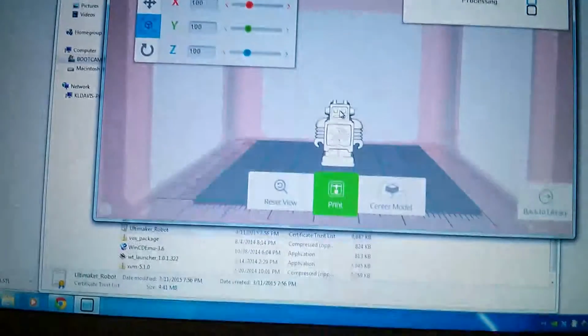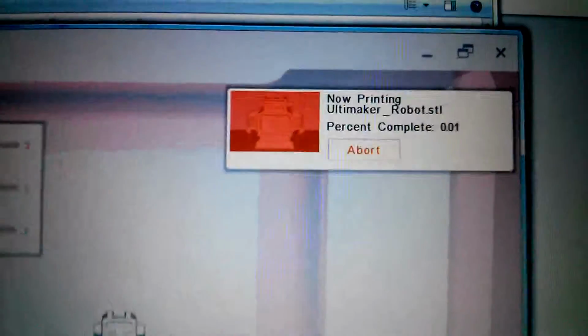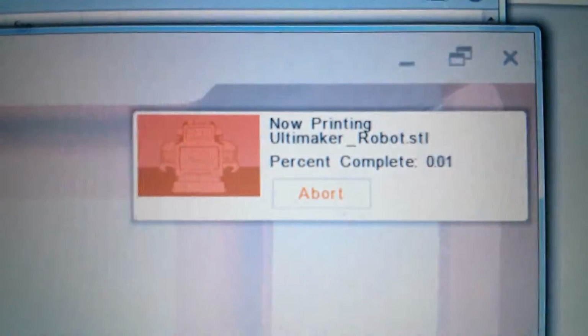It's kind of too low to reach, but this is what was on there. Okay, so now I'm gonna hit OK, and so we got the little status thing. It's now printing.